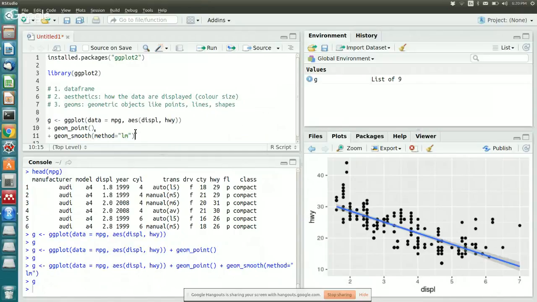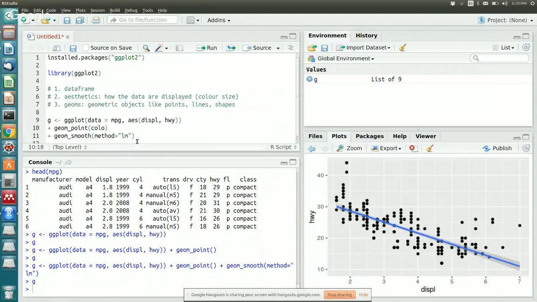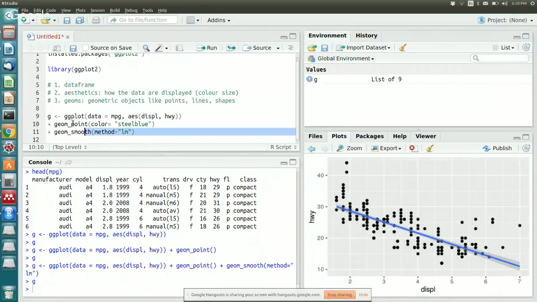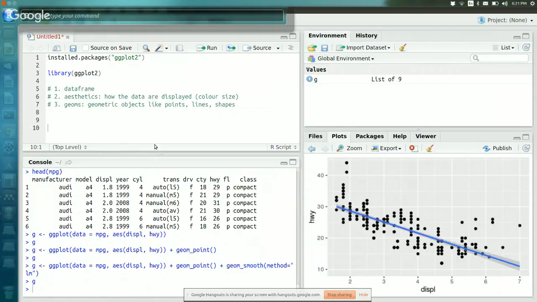So let's change the color of our points. Let's go with color equals, this is a default color, it's just called steelblue. If I run this, oops, sorry, this is on my computer. What did I do?